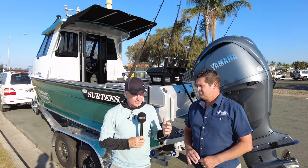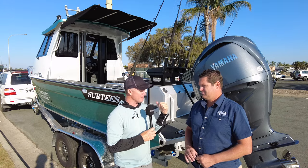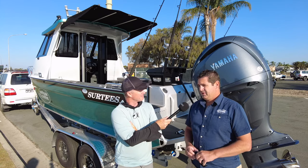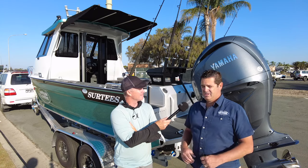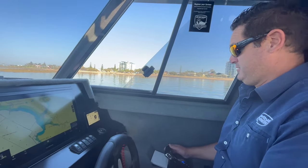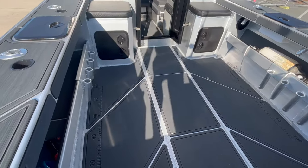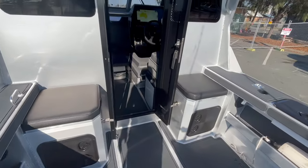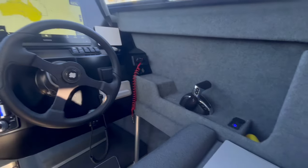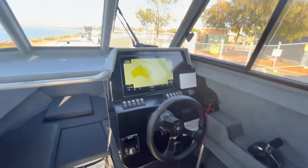Now tell us about the configuration of this boat — this is a cabin boat, obviously popular in its home country of New Zealand, but talk about the local applications. Yeah, so really popular is the hardtop range, which is what this one is. This is an enclosed cab rather than an open cab — they do both. They offer really good ventilation options if you go with the enclosed cab. This comes in handy for overnighting at Moreton Island or Stradbroke, fantastic for that. Really big berth up the front, great for families, and it does offer quite a bit of fishing space at the back as well.